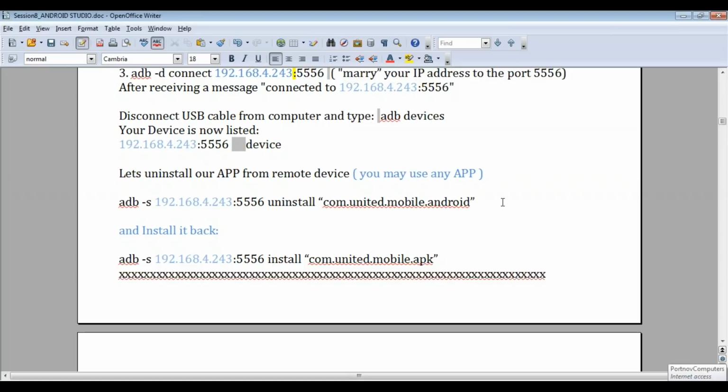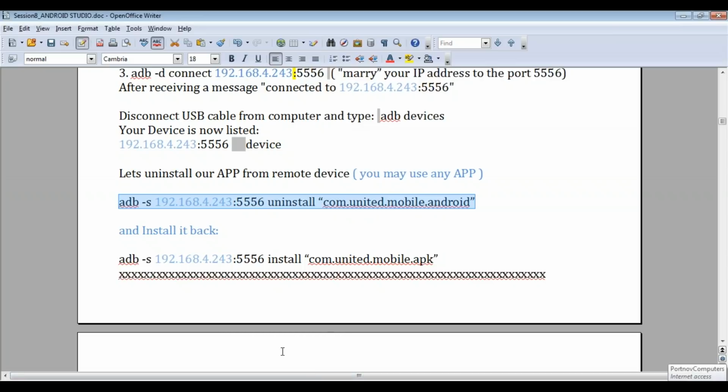Sometimes Android Studio is not a perfect integrated development environment, and it's been a joke between professionals for many, many years. They just can't make it right all the time. So sometimes when the package name is too long, it would not be able to uninstall. So the quotes are not really necessary unless you are having problems either installing an APK when the name is too long, or uninstalling a package when, for some reason, your system is denying the uninstallation. Okay, so let's try to uninstall.